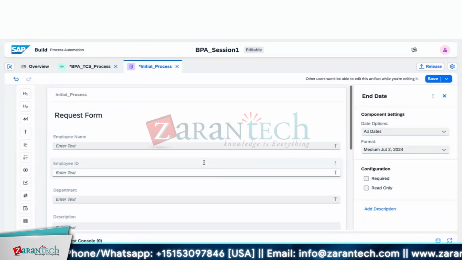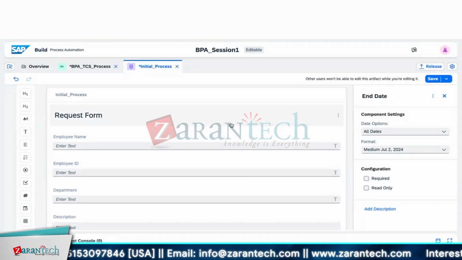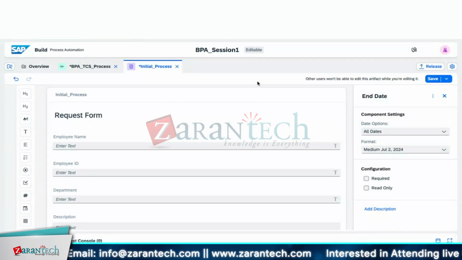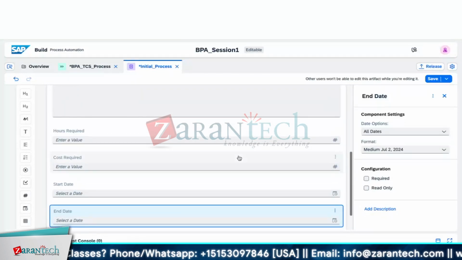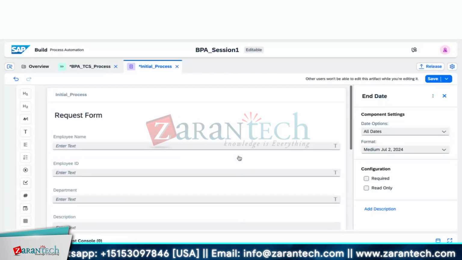Okay, now we have added a simple form, which is our request of the employee details: employee name, employee ID, department, description, hours required, cost reference, start and end date.